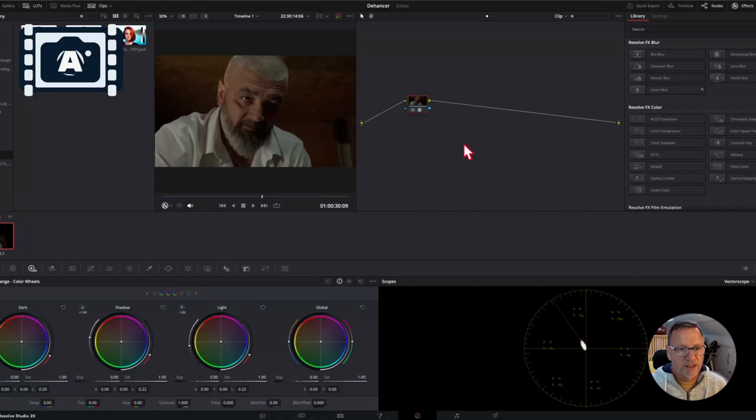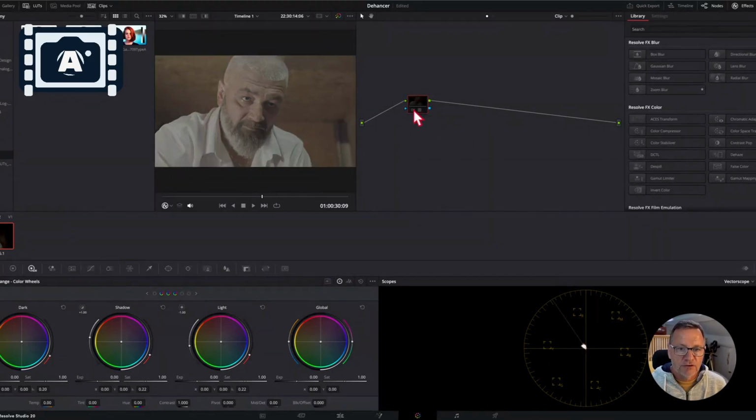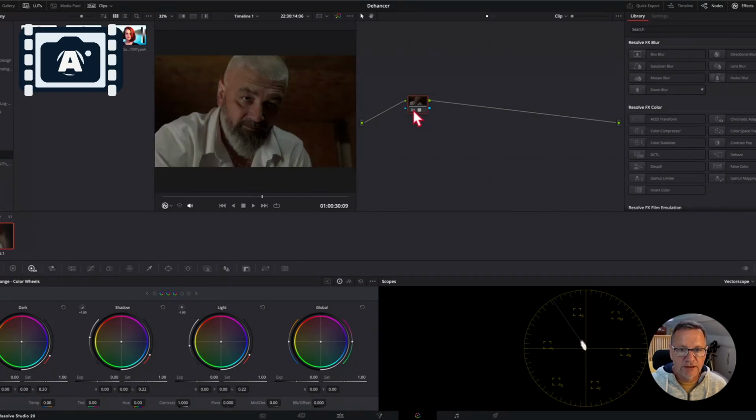I've got my DaVinci Resolve open. I'm in the color tab. I've got a node here, just the one node. Got my footage here, obviously, in this window. As we can see from a vector scope, we've got a balanced image in terms of the white balance. I have placed the Rec 709 on, so we've got our converted image to Rec 709. I've shot in Sony log.